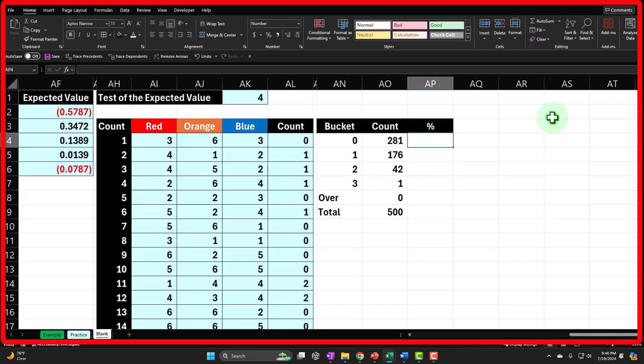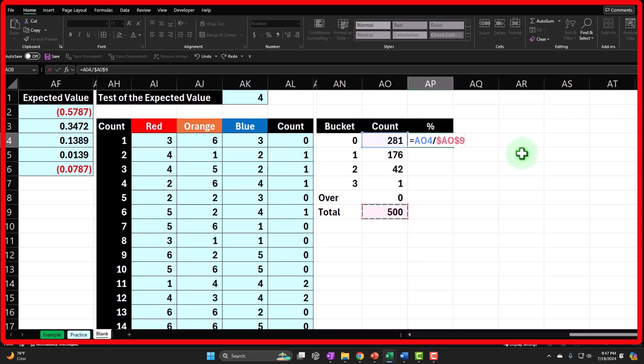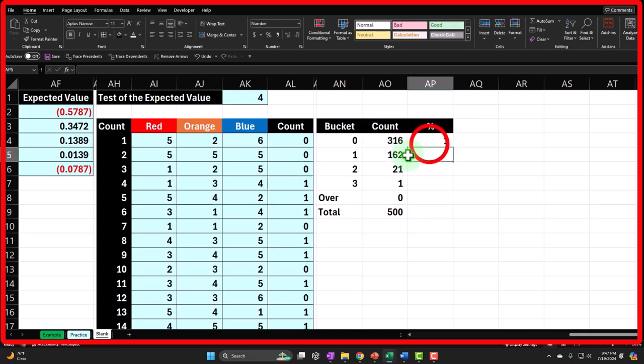Let's take a look at the percentages of zeros, ones, twos, and threes compared to the 500. These are mirroring what we would think would be the likelihoods. So we're saying it came out 281 divided by 500, and so we're going to press F4 on the keyboard, F4, because I want this one not to move down. I do want this one to move down, because the next cell when I copy it down should be 176 or whatever it changes to, divided by 500. Okay. Let's make that a percent in the number group, percent style to recognize it, and then add some decimals and then copy it down. Copy it down, roger that.